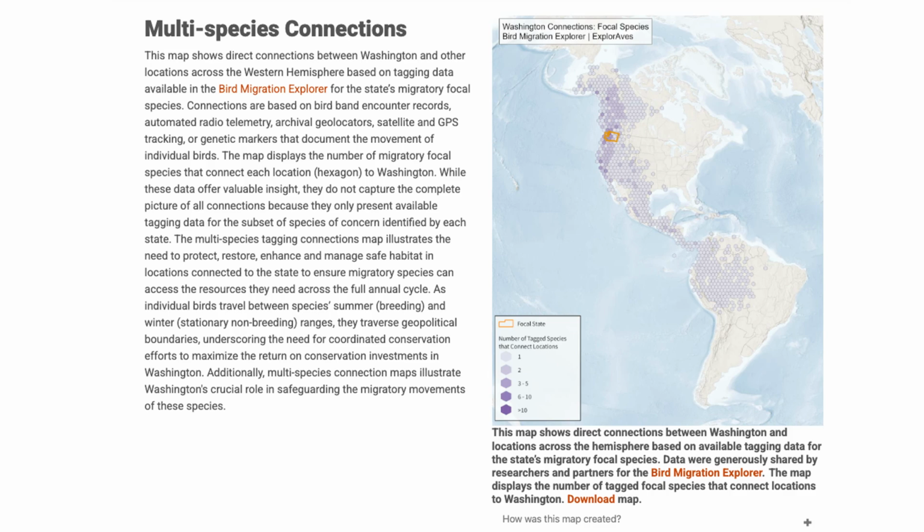These maps are complementary to the shared stewardship maps, which are above on the page, and were described in other how-to videos, and provide unique information to guide states' investments outside the US. They show the places in Latin America that Washington State, in this case, is most connected to through migratory birds, highlighting the places in Latin America where it may be most beneficial to focus conservation efforts, partnerships, and investments. For each map, users can learn how it was made and download a copy. It's also important to note that at this point, the user can also click on links shown here in the pink boxes to visit the Bird Migration Explorer and explore this feature in greater detail.